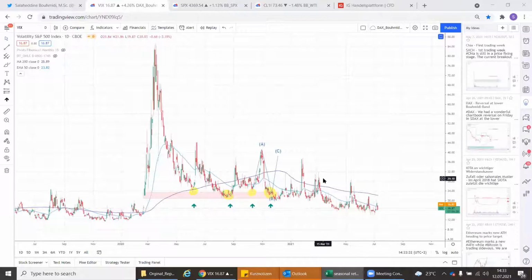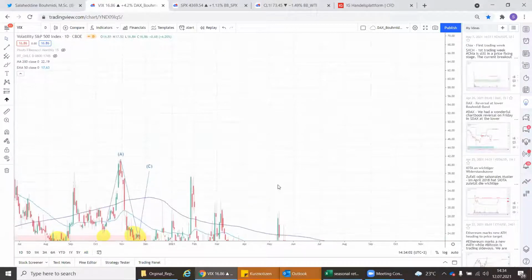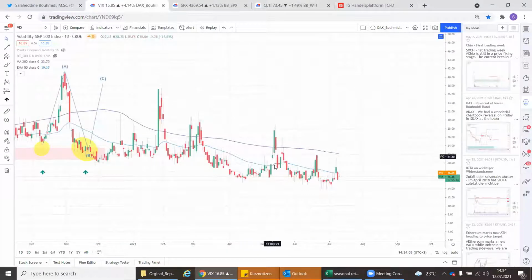Absolutely. And what I, as a technician, always look at, just as an indicator, is the EMA 50. If we are trending above the EMA 50, then volatility can pick up. If we are below the EMA 50, it seems we are in a lower volatility environment. If we look on the daily chart, just to see what kind of ping pong we did in the last months, between the EMA 50, we are unsure.